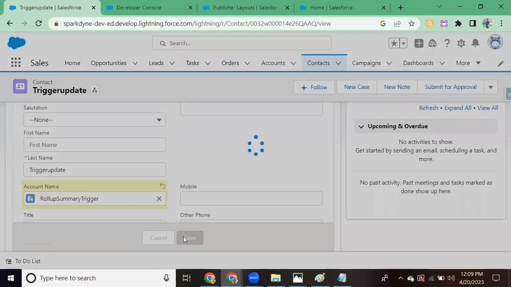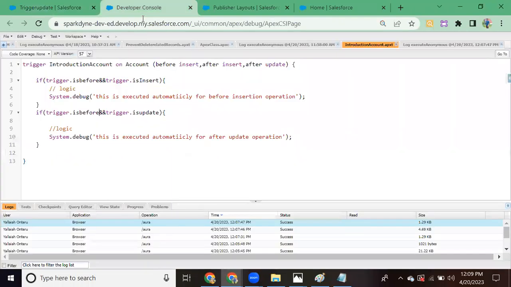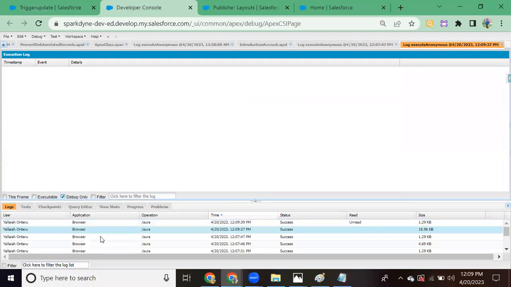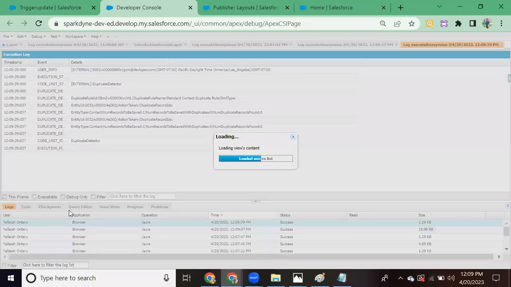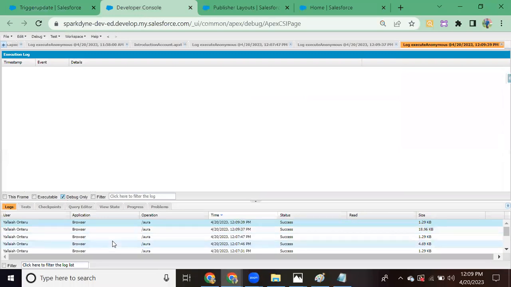I think this message would be displayed in this log. Just check it, the second one. It is not displayed. What is the problem? Let me check.